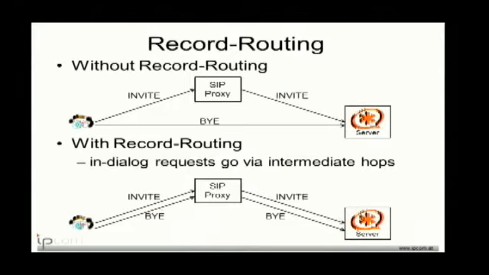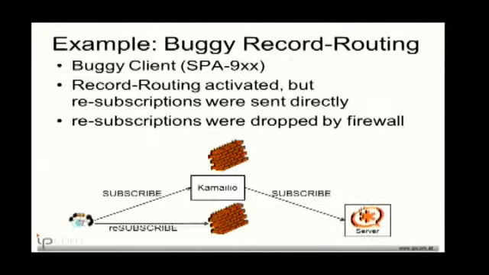This is usually not what we want, because we want to have one ingress point in our network. So usually we always do record routing on the load balancer, so that the in-dialog requests are always sent via the SIP proxy. Now, when last time I activated the load balancer at the customer, we had a cool new feature or bug of a phone. There were Cisco SPA phones, a certain firmware version. Also, record routing was activated.